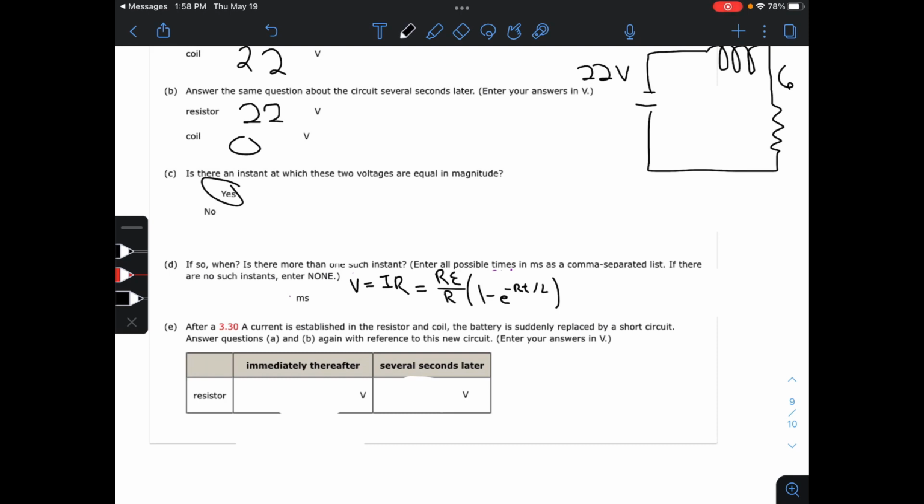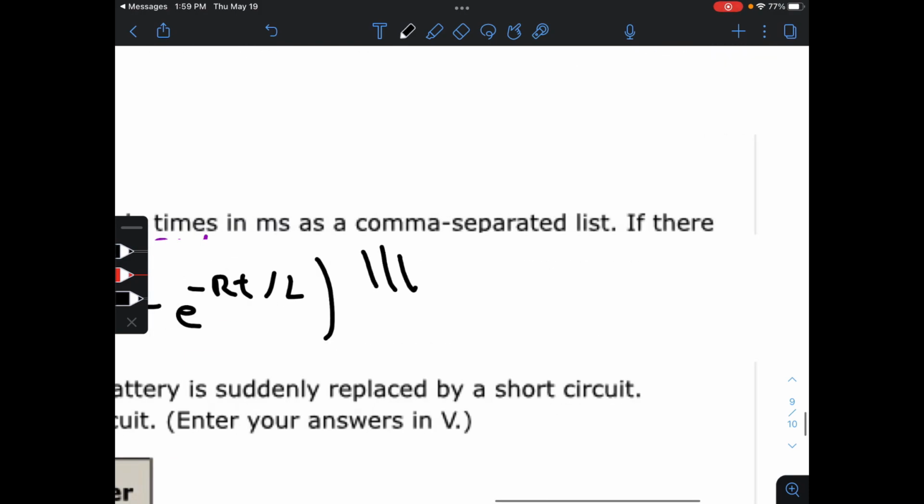yeah, okay. Now, a little intuition here would tell us this voltage value we need, this V, so I can pretend that IR is not there for right now, but for them to be equal, both have to be 11 volts. So that's where I'm coming from with that 11 volts. So we have 11 volts is equal to E over R.